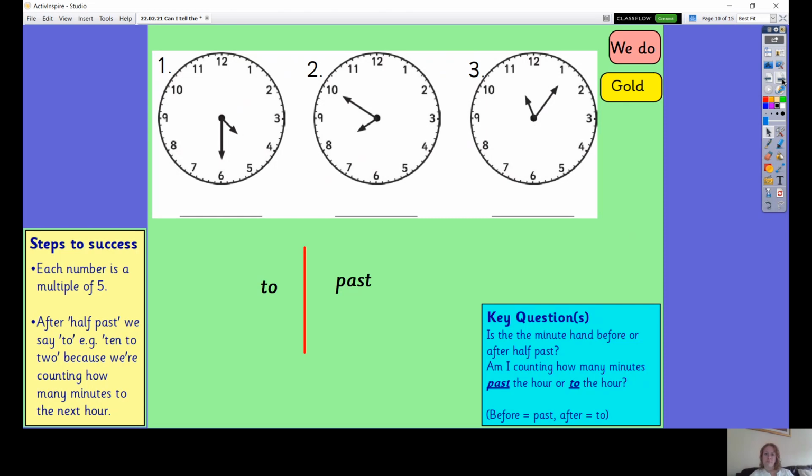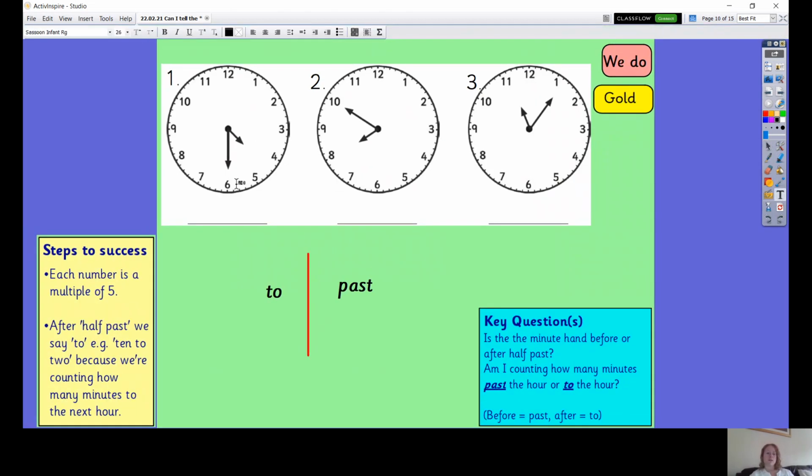Okay, so, oh, didn't show the answers. How rude. Let's do that. So this one, I can see from the minute hand, it's half past something because that minute hand has moved around halfway around the clock from the 12. It's half past. What is it half past? It's half past 4. It's past the 4. It's not half past 5 because that hour hand hasn't gone past the 5 yet. So that time there is half past 4.